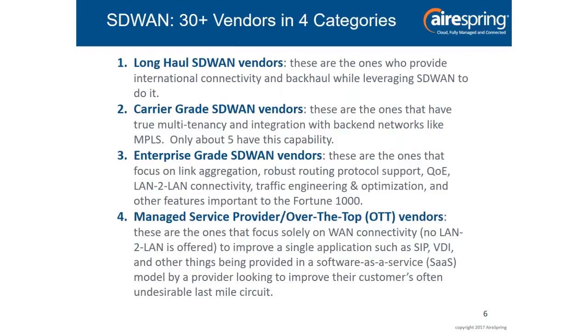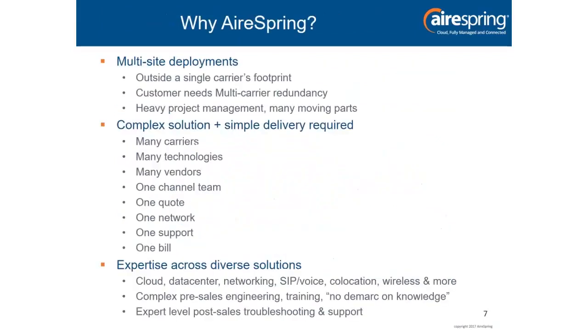These SD-WAN solutions like Big Leaf and others don't provide any site-to-site or LAN-to-LAN connectivity. Rather, they often go in front of firewalls in many cases and enhance popular services like VoIP and SIP trunks, virtual desktops, and software-as-a-service offerings. As such, they often target cloud service providers and or managed service providers eager to enhance their customers' experience. But as you can see, all four types of SD-WAN vendors fill unique areas in the connectivity landscape.